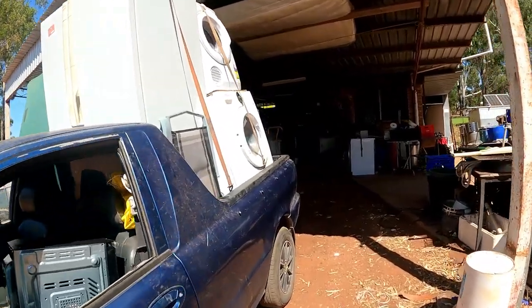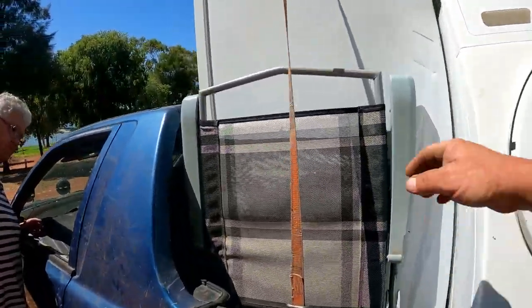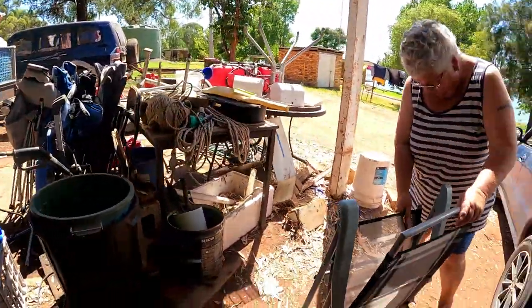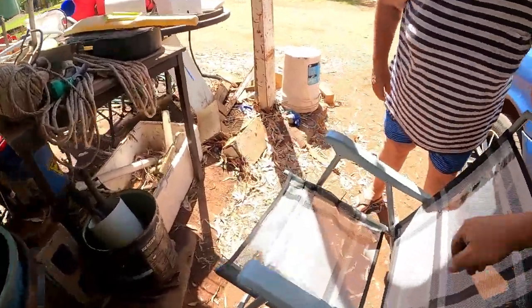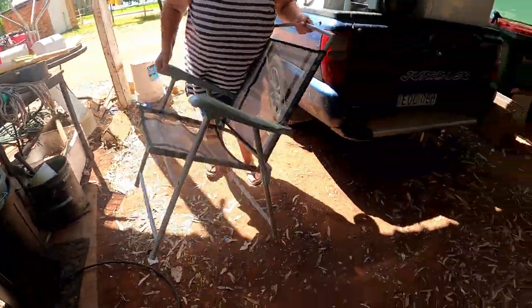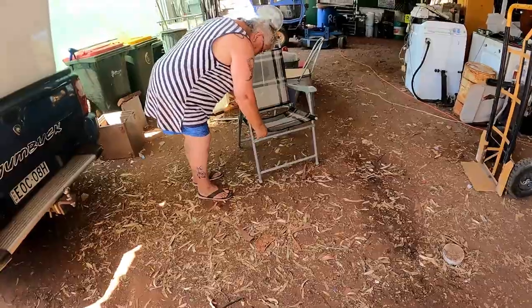But anyway, yeah, we picked up a microwave, dryer, washer, chair. Don't think there's anything wrong with this chair, you know. Yeah, you want to put that out there? Oh yes, I see what's wrong with it. The bottom's gone. So that'll scrap out. We'll just cut the mesh off it. And don't bother sitting on it, you'll fall through it.